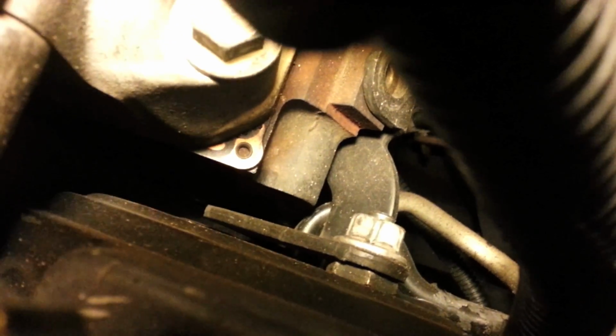So now that that's off, you can see there's the pulley attachment here. So there's going to be these 3 bolts, 1, 2, and 3. These are what are holding the power steering pump and reservoir. This is the actual pump itself. The reservoir being over here. And then also in the back, I don't think you'll be able to see it. Maybe. You see that bolt right there? That one also holds the power steering pump on as well.